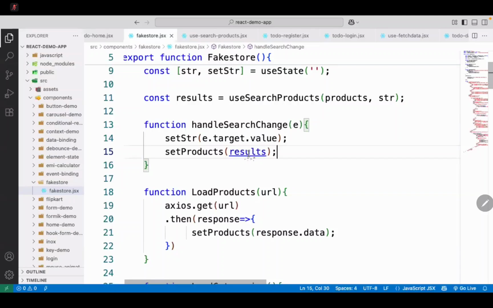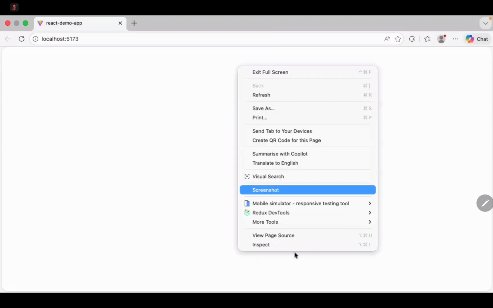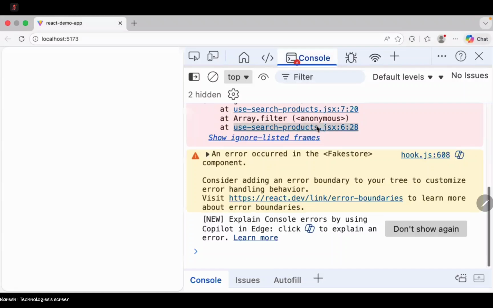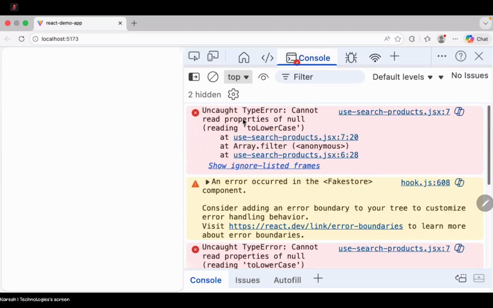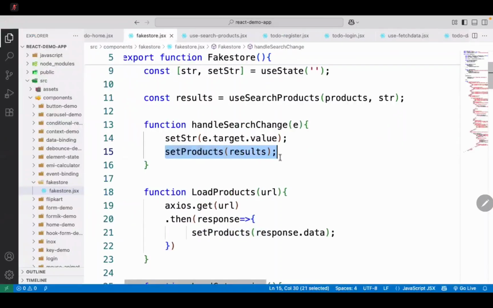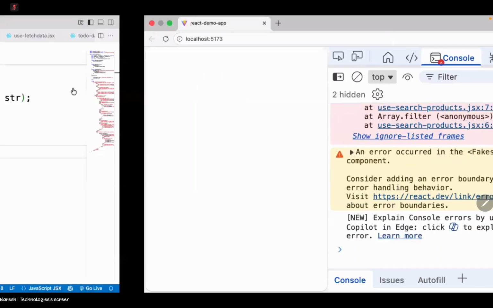That means what you have written is correct. Your conditions and everything are correct. So why is it not showing any data? Because currently, although you wrote the condition correctly, you can see it is saying toLowerCase of null, because the products we are applying are empty now. So the products we are applying are empty. We need to remove them.